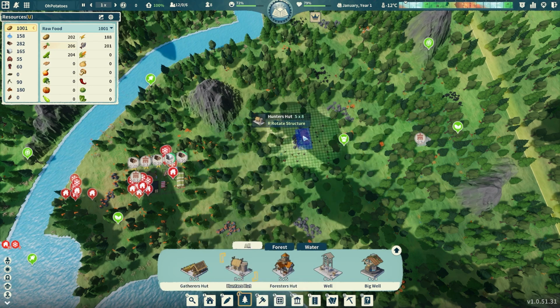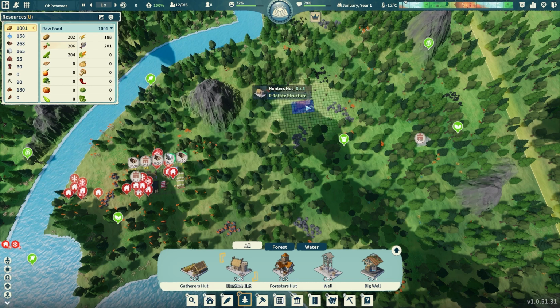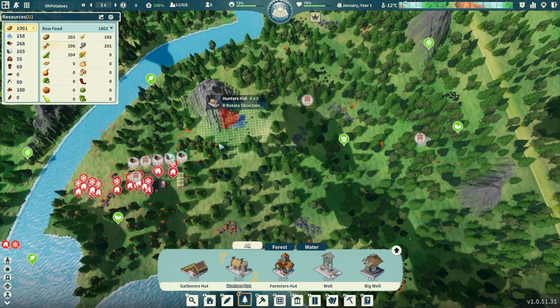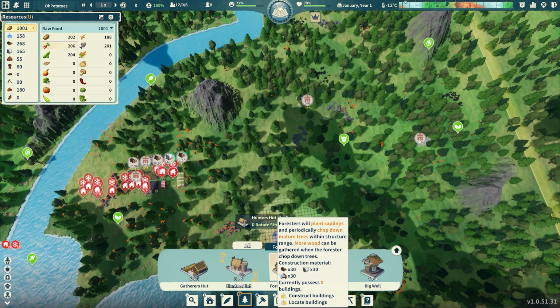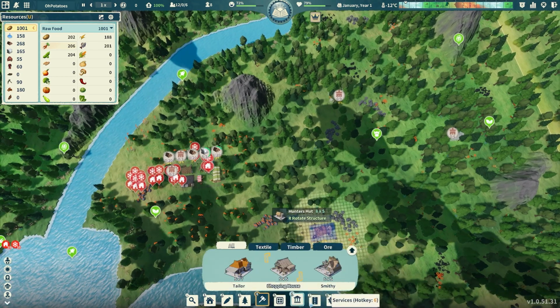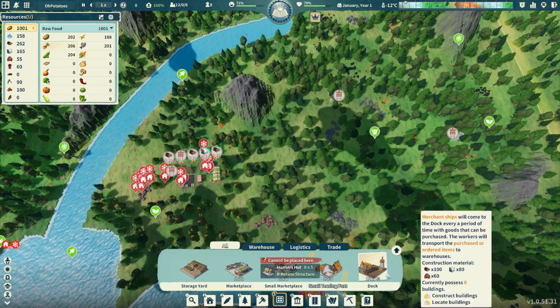And we're also going to need a hunter's cabin, and then they can try to get some animals for us, so we'll put it over here as well somewhere. They're all quite far away, but that's okay for now. And I think we're going to be okay for a forester's hut at the moment. Let's not worry too much about that. Chopping house, smithy, tailor. Don't think we're going to have the things we need for that.